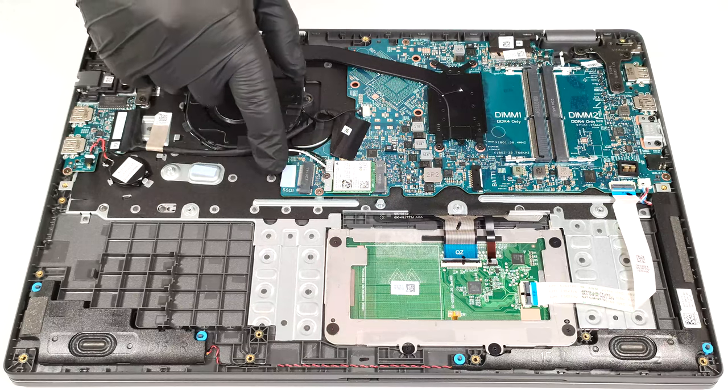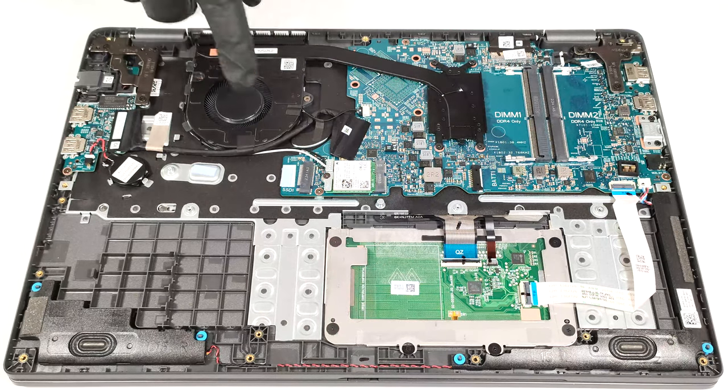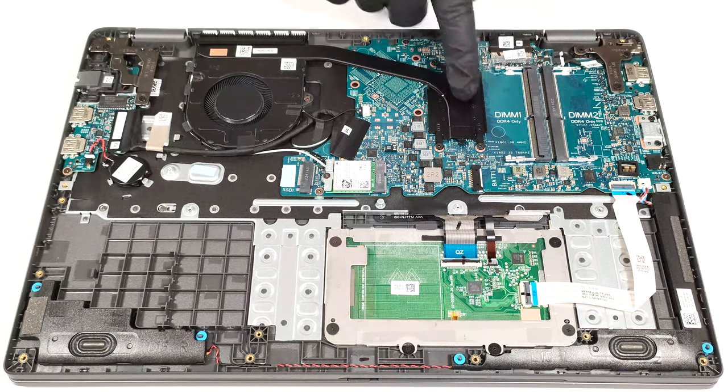Below the NVMe, there are 2 small thermal pads. The cooling system has a single fan, 1 heat pipe, a heat sink, and a heat spreader.